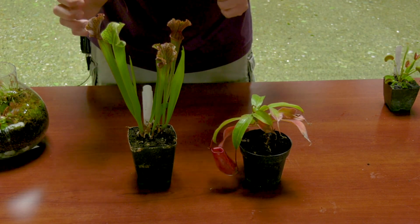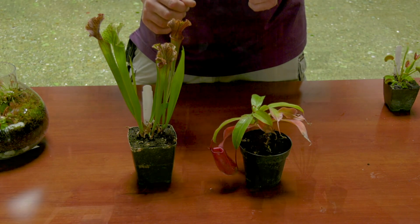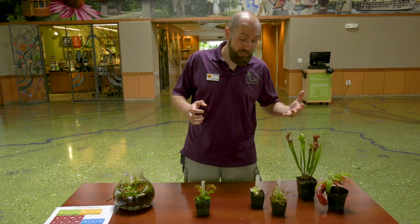So our trumpet plant and our pitcher plant are going to be out there catching bugs today. So hopefully this gave you an idea of all the different adaptations that plants have for capturing their prey. Whether it's a pitfall trap, a sticky trap, a snap trap, something that's active, something that's passive, lots of different methods for catching and eating those nutrient-rich little bugs. Now I'm going to turn you over to Miss Sela, and she's going to tell you about a project where you can design a carnivorous plant of your own.